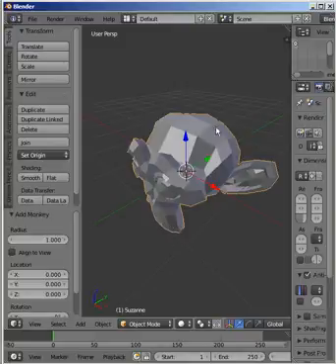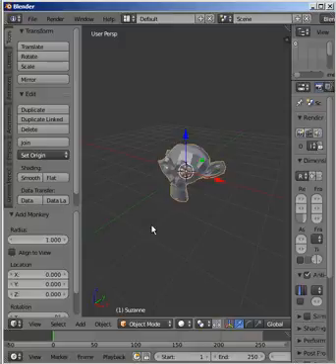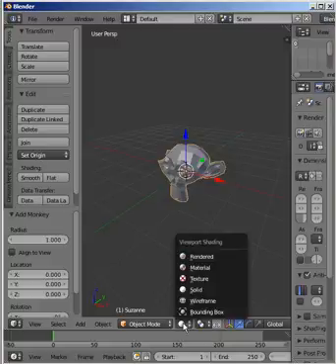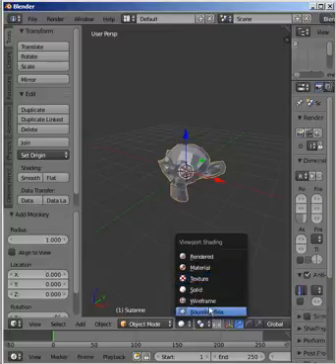So if your object is highlighted in color yellow, it means that this object is selected. So you can choose other draw types such as rendered, this one. This is the viewport shading. So you can choose other draw types such as rendered, texture, solid, wireframe, bounding box from the list box of viewport shading.